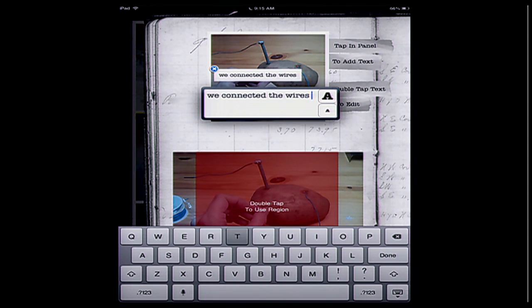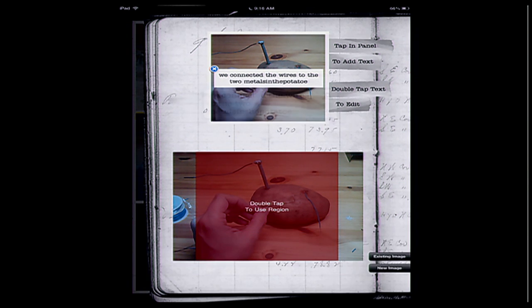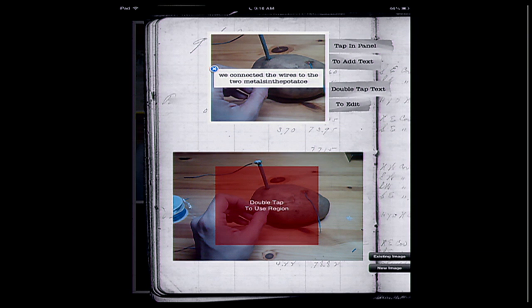We connected the wires to the 2 metals in the potato. You get the idea how that works. My spelling is really, really bad there. But for the sake of time, we're going to use that. We're going to use that region, and then that's done.